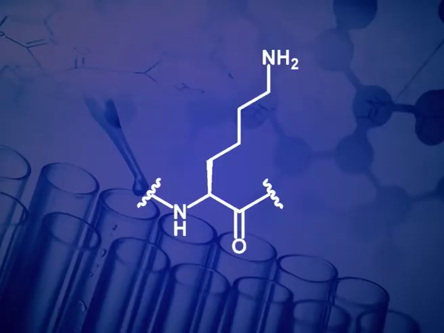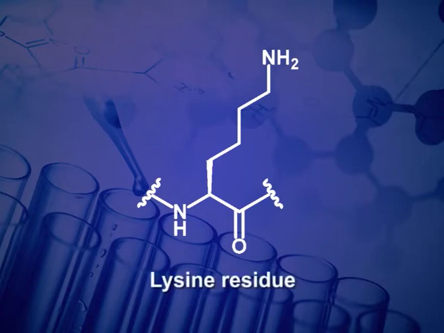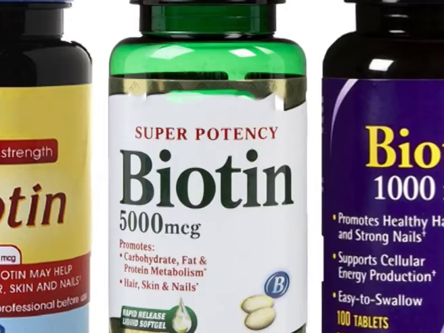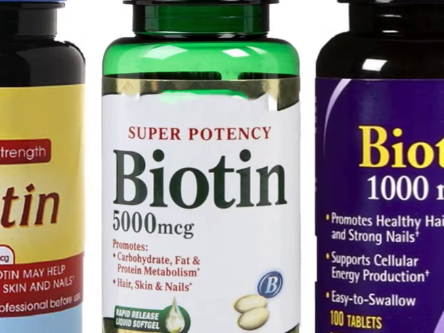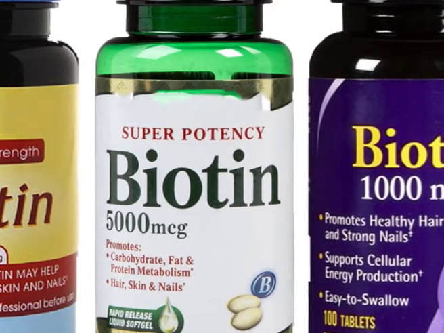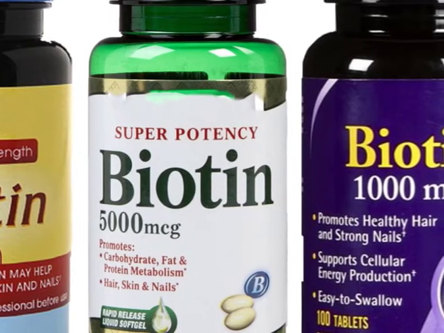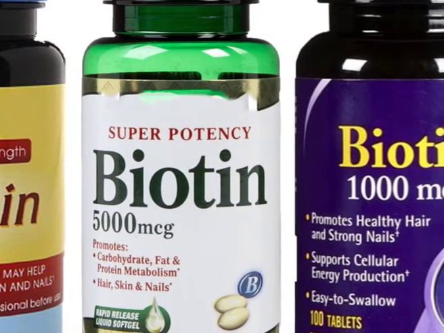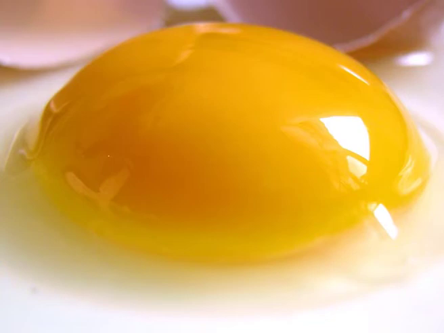Next category, that is the vitamin biotin. Biotin is the prosthetic coenzyme that catalyzes carboxyl group transfer and ATP-dependent carboxylation reactions. It is covalently linked to the active site of its host enzyme by an amide bond to the epsilon amino group of a lysine residue. Biotin deficiency is rare in humans since very small quantities are required, and since it is synthesized by intestinal bacteria. Do not eat raw eggs.